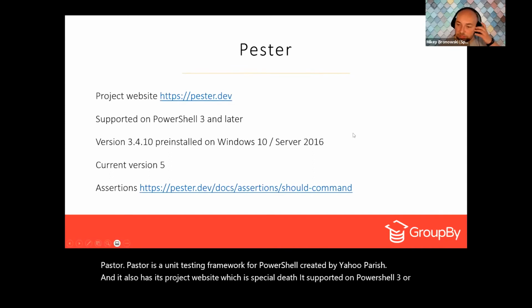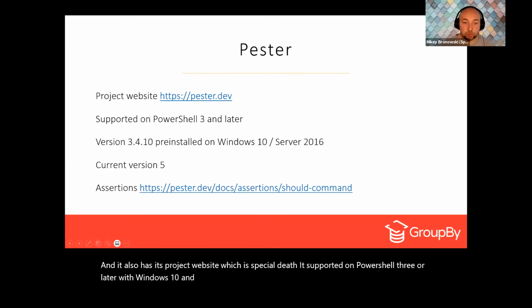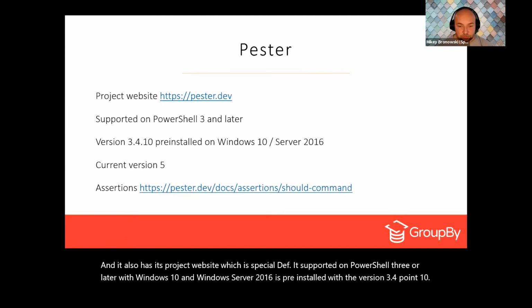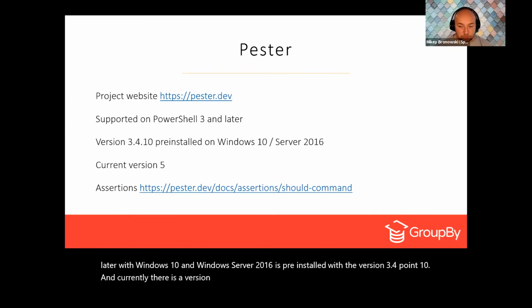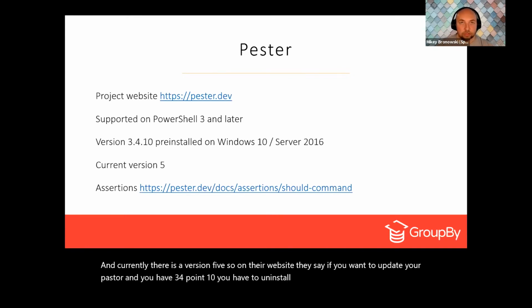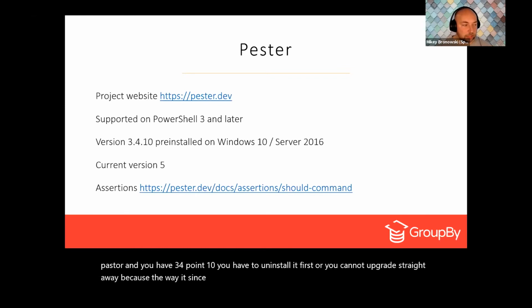Windows 10 and Windows Server 2016 come with version 3.4.10 pre-installed, and currently there is a version 5. On their website, they say if you want to update your Pester and you have 3.4.10, you have to uninstall it first.